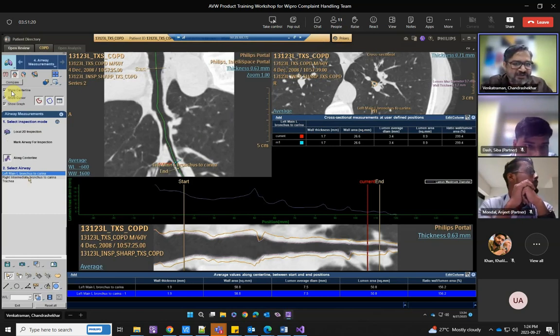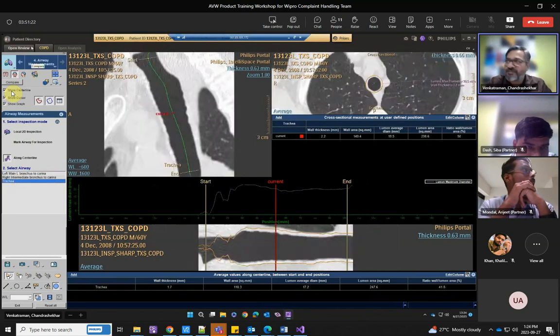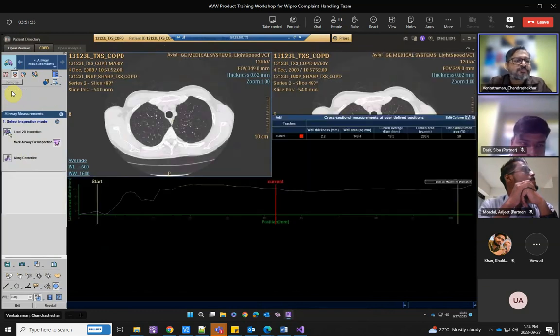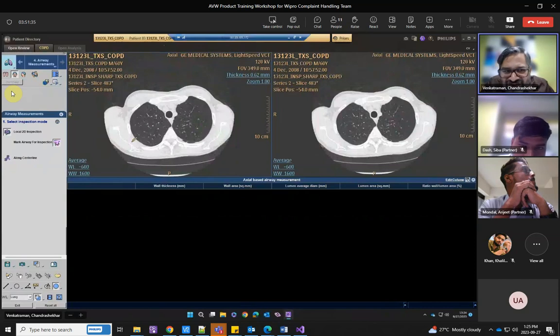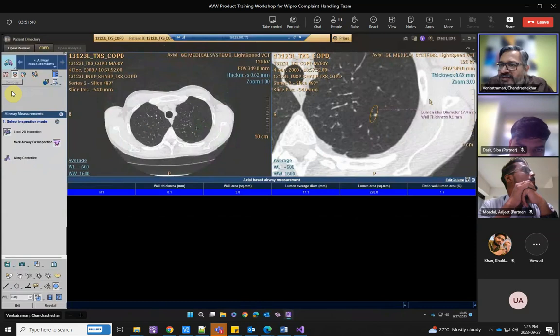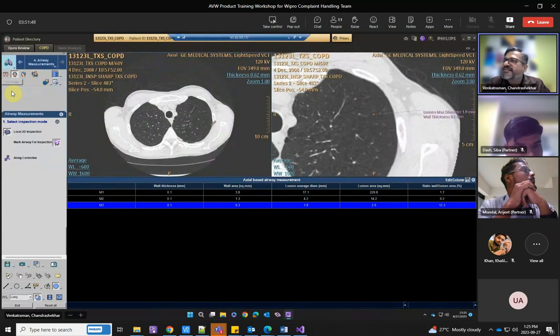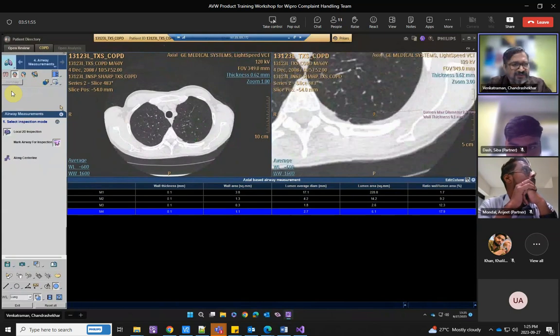So you can see that these airways which we had saved, marked over here in this last stage, remember? They are listed over here, the same airways. So that was along that, but if we want to mark airways for inspection at certain points ourselves, we can just place seed points, and it keeps these measurements based on airway measurement, based on the actual images. So you can see this. This is about the airway measurement.